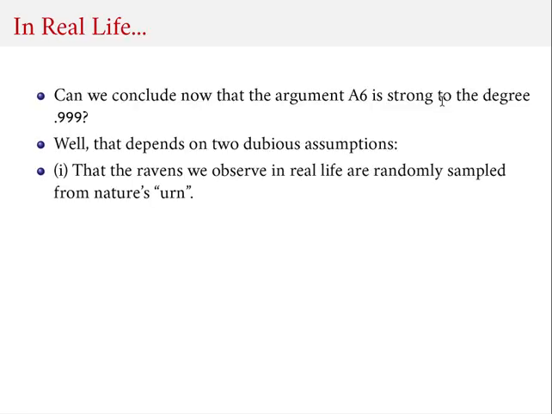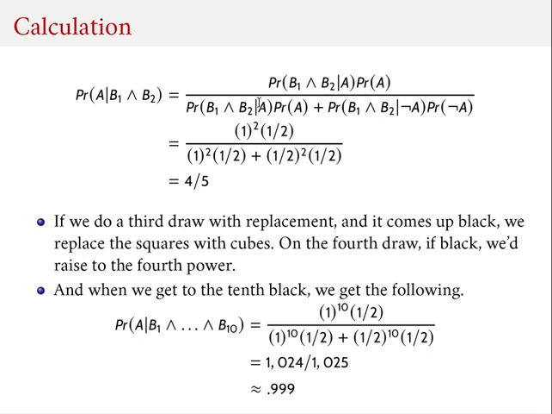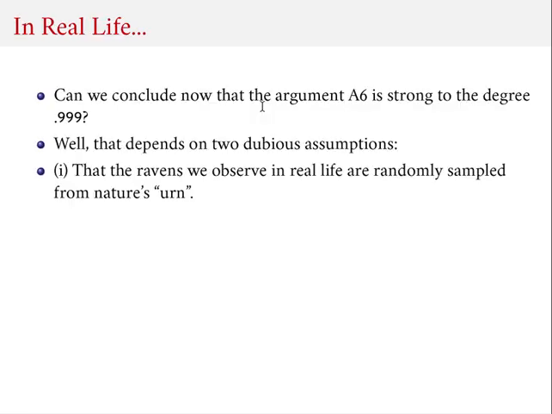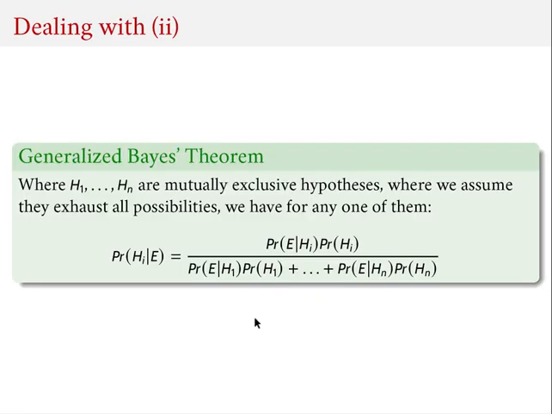Instead of simply summing up these two products, what we have to do is look at what all the different alternatives say about the evidence and how likely those alternatives are. So here's a very general version of Bayes' theorem, which lets us apply it to reasoning about evidence where we have a large number of alternative hypotheses.